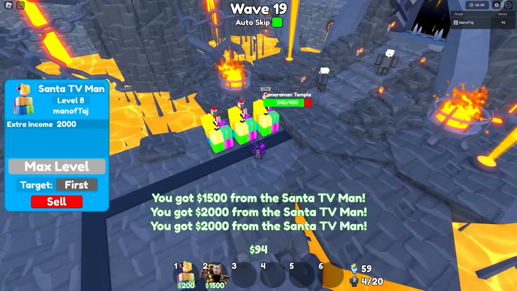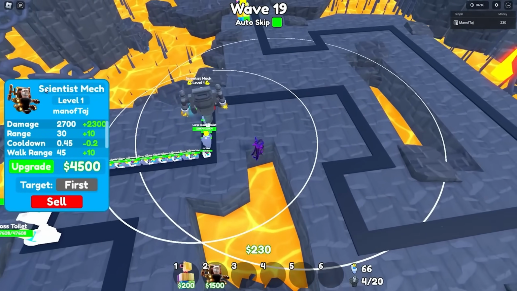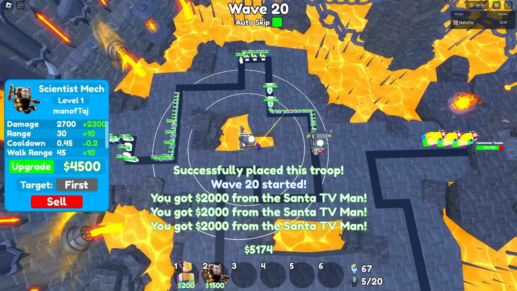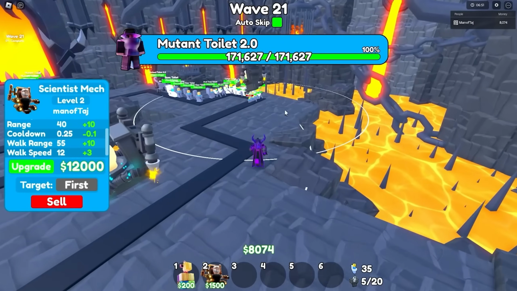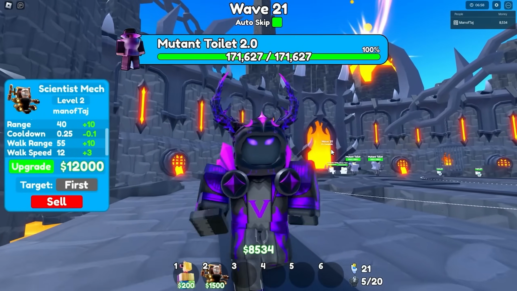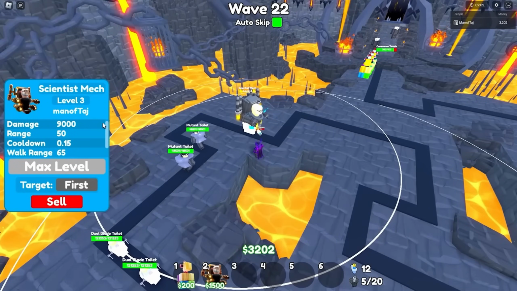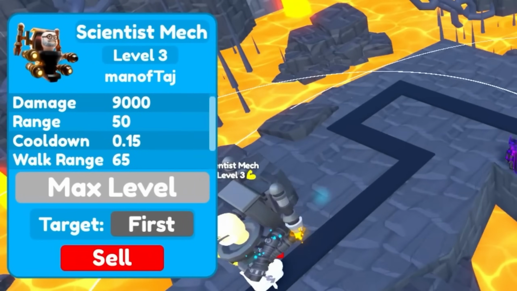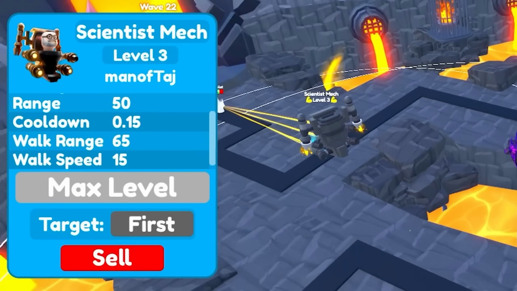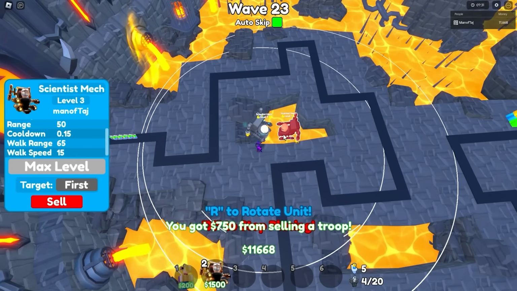And there we go. Surprisingly, by wave 19 this time, we were able to max out our final farm. I think partly why is because we were not even having to upgrade this at all. But for now, we'll definitely place it directly in the center right about here, and then we'll start leveling it up. In fact, I think the best unit that's way better than this one is definitely the Clock Spider. You can literally get it for free out of the event pass, and you don't have to waste your Robux on it. But there it is, maxed out. When maxed out, it does 9,000 damage, has 50 range, a 0.15 cooldown, and then 65 walk range and 15 walk speed. I guess for now, we'll just max out a ton of these guys down, so I'll see you at the end of the time lapse.